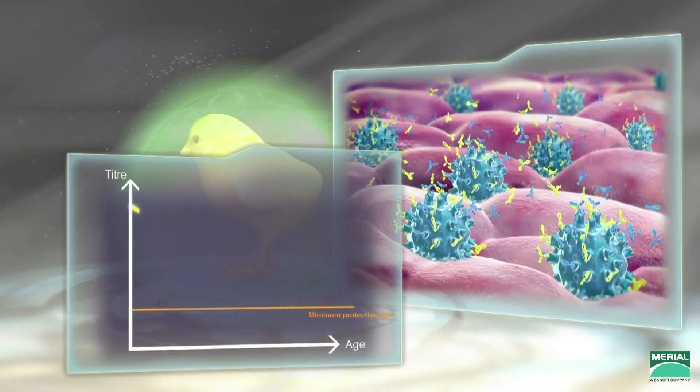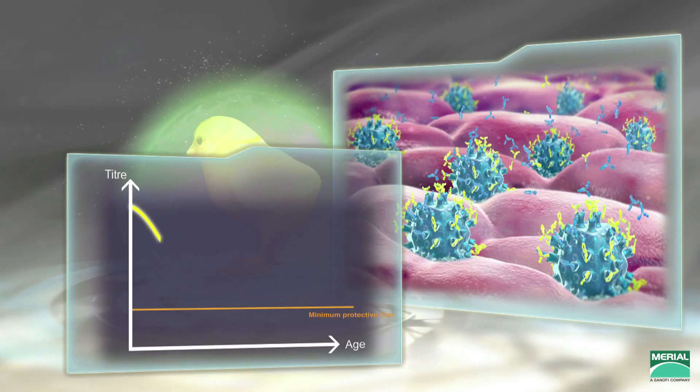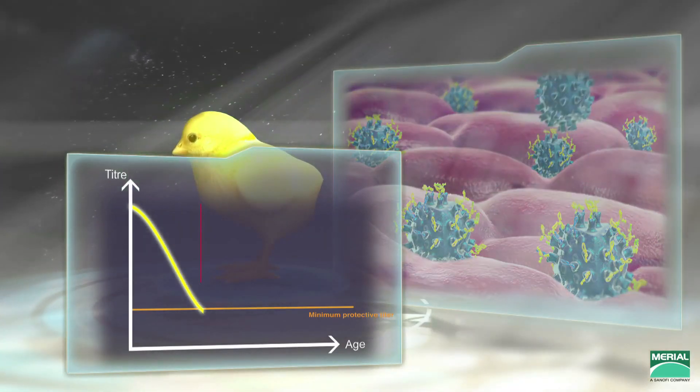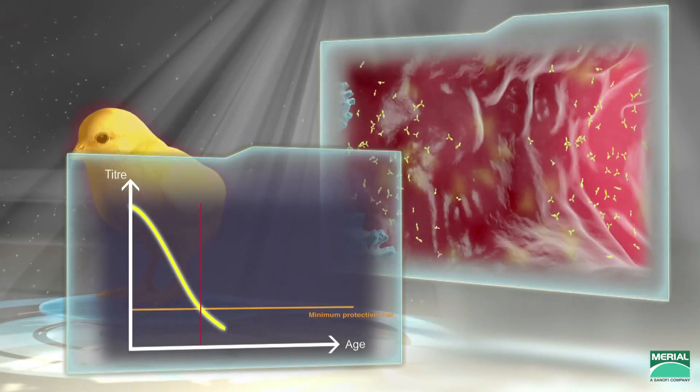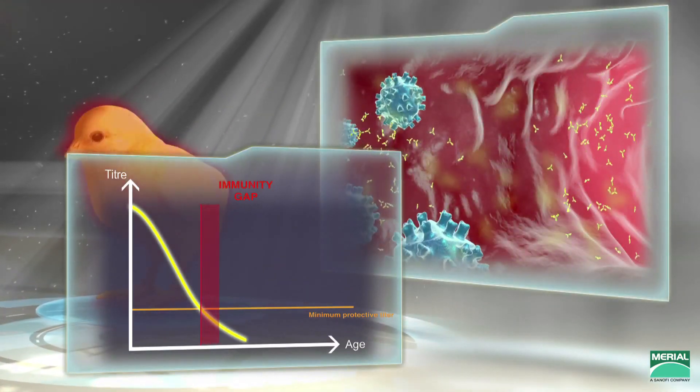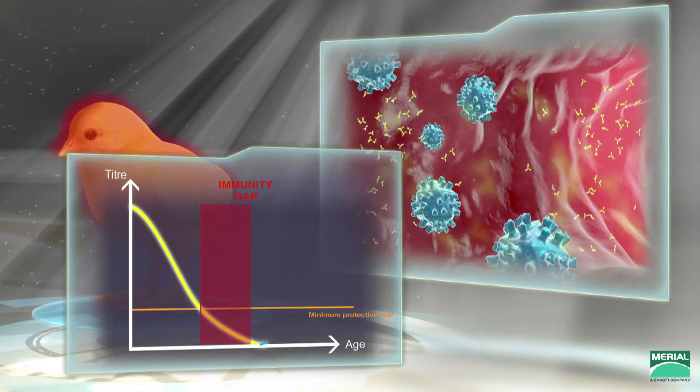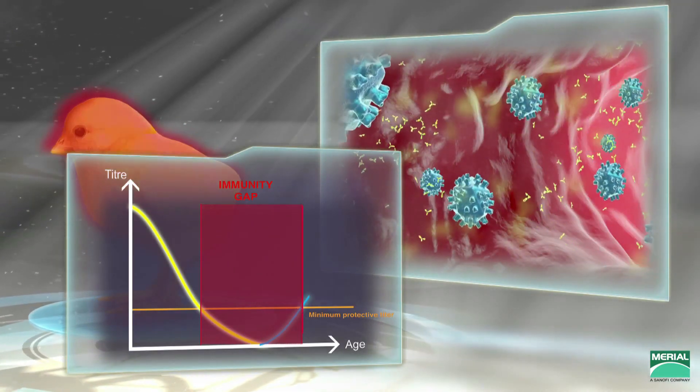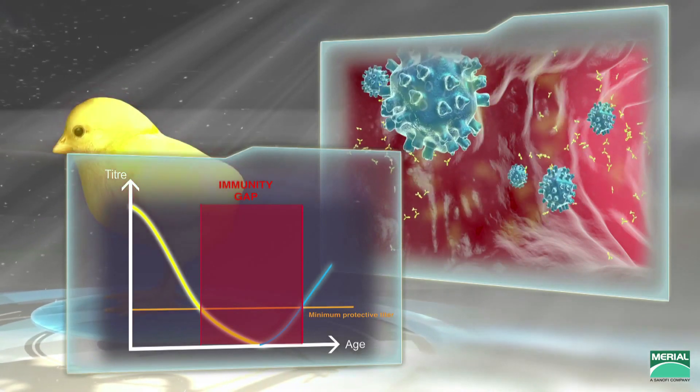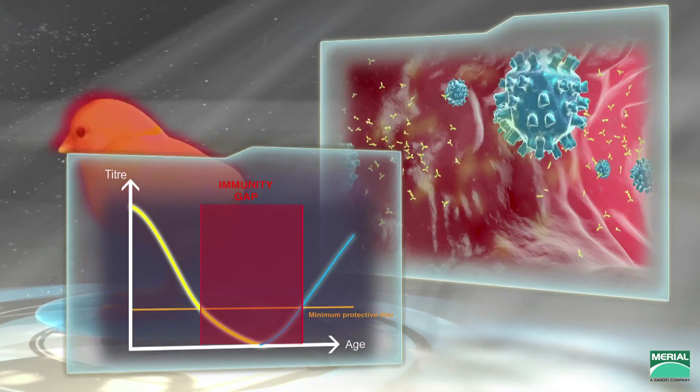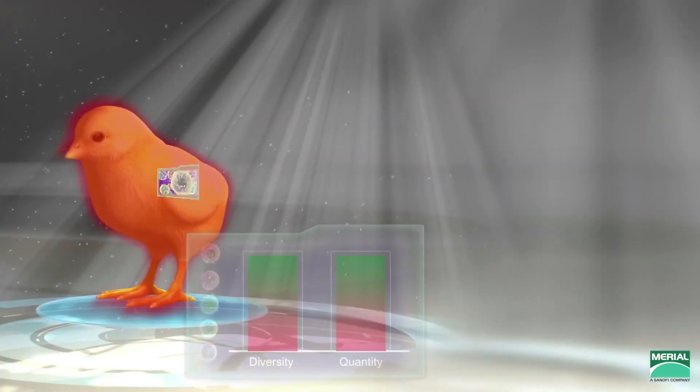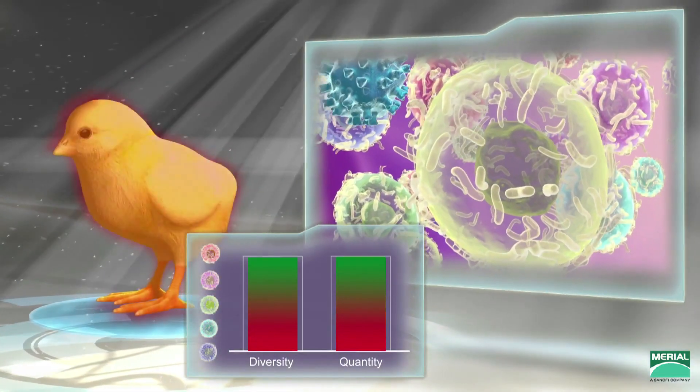After injection, the immune complex remains bound to the surface of follicular dendritic cells in lymphoid organs. Once the level of maternal antibodies reaches the level at which the intermediate plus vaccine strain is not neutralized, the virus starts to replicate in the Bursa and induce an antibody response. There is still an immunity gap, and the Bursal damage will induce immunosuppression.